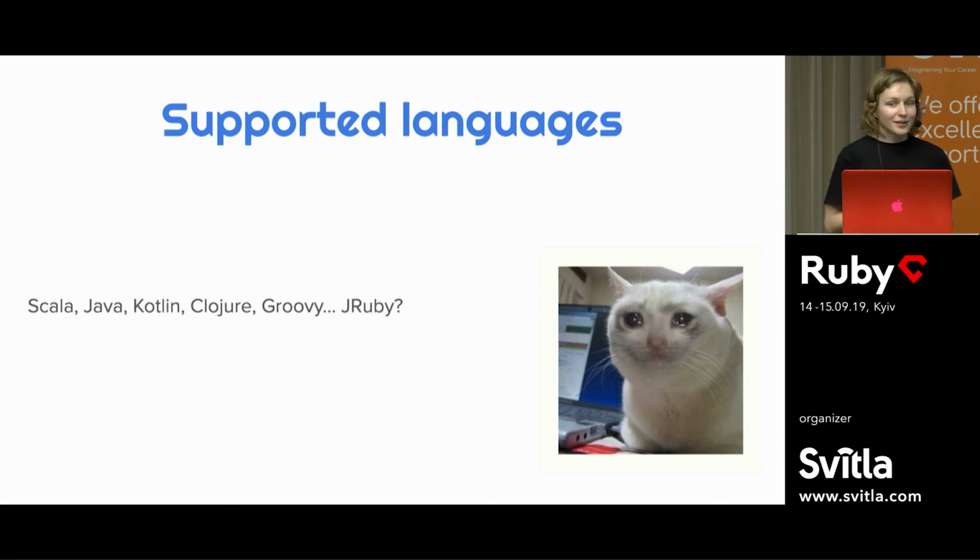I tried to find a JRuby implementation, but it seems like no one is interested. Or on the other hand, there is a possibility that, in JRuby, at least as far as I know, there are some issues with asynchronous programming with fibers in particular. So there is a high chance that it just won't work with this one.